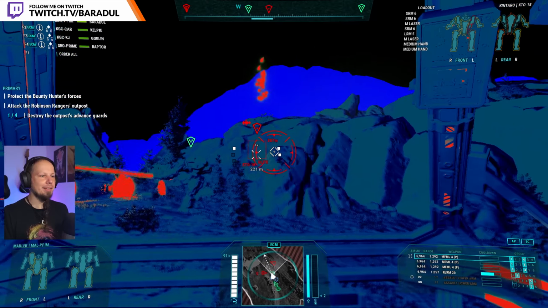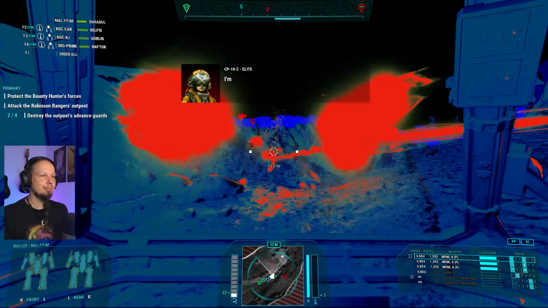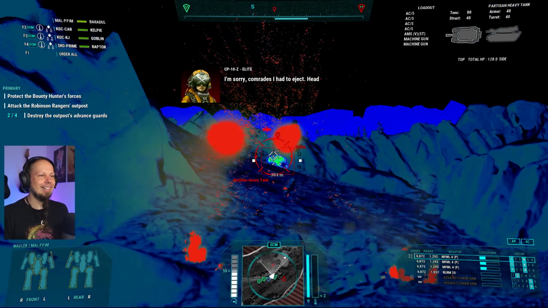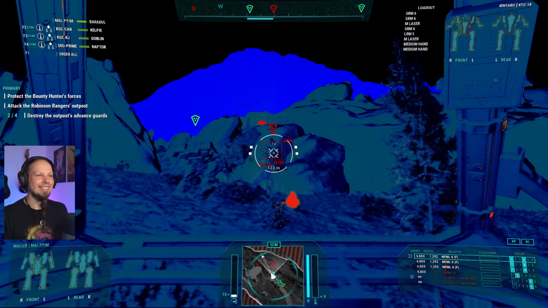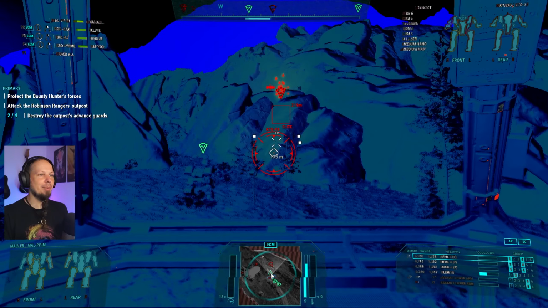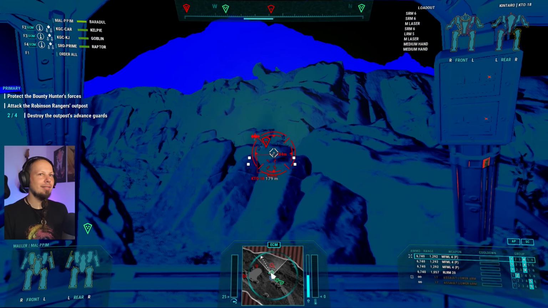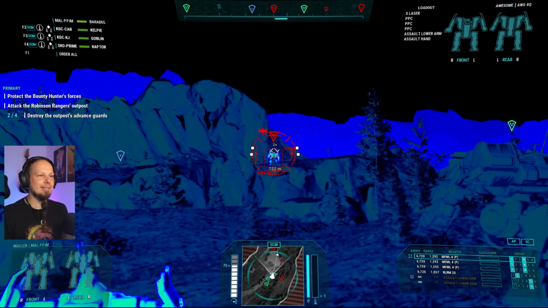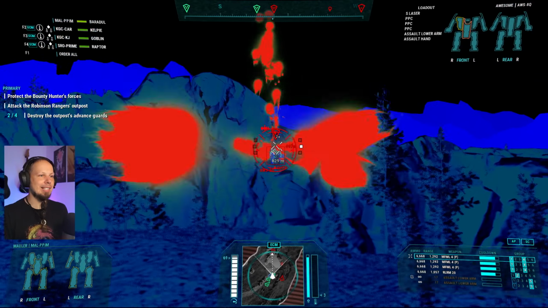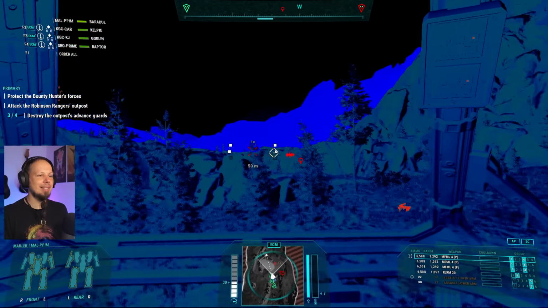Okay, assault mech on the left. We should probably focus that thing down first. He made a fancy jump to entertain us. Okay, here we go. We got the jumps. Come on. Fire from above. Doesn't work. All right, now we're gonna go for these Awesomes. Nice. Get wrecked, Awesome. Down he goes.